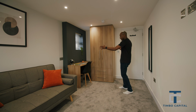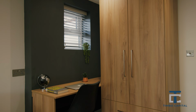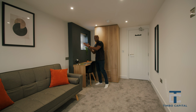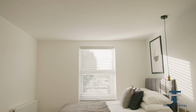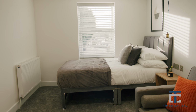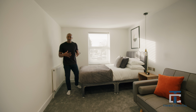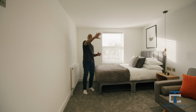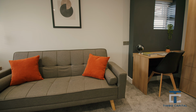In this area here, I decided to go with an L-shape combination with the desk and also the wardrobe, and then go with a different feature wall just to break up from the larger feature wall because the room is so big. So we've got the bed on this side of the room. And one of the things I love about this room is that it faces the rear. So you've got a nice view to the residential roads, and it's quite quiet back here as well, which is really important. And with the bed being back here and the workstation and the wardrobe on that side of the room, you still have all of this space to work with as a tenant.